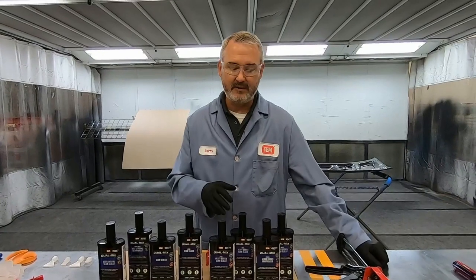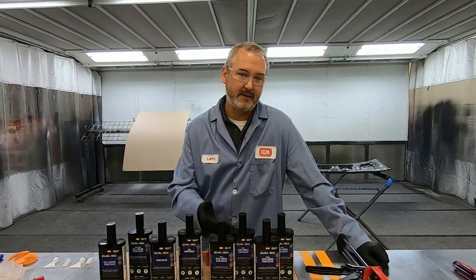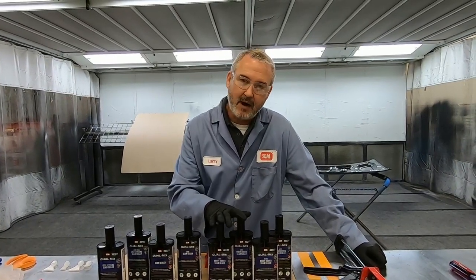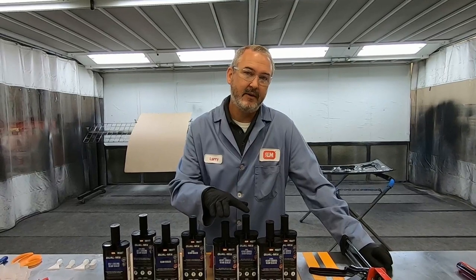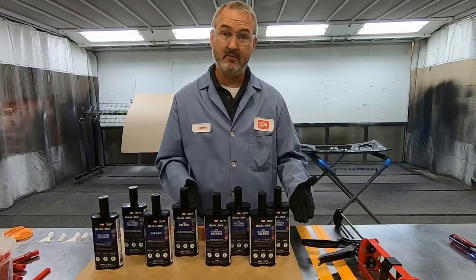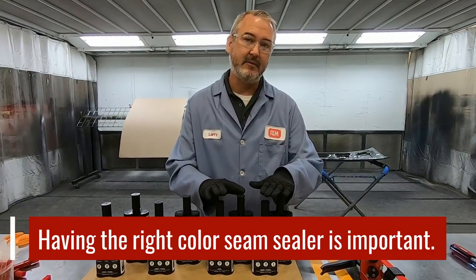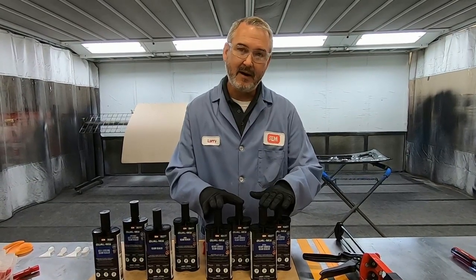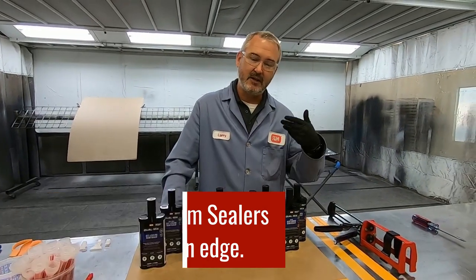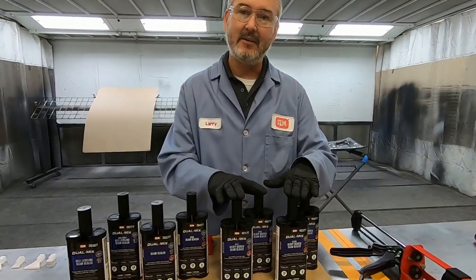So the color of the seam sealer does matter. One of the things that we look at is what we call post inspections. If you have a vehicle that gets post inspected and you use the wrong color seam sealer — yes, the seam sealer is doing the job — but from a post inspection standpoint, they're looking for anything they can use to show the insurance company that this car has been wrecked and fixed. So having the right color seam sealer is imperative. The heavy bodied — if you lay a bead, they're going to stay looking like that. They're not going to lay over that edge. If you brush it with an acid brush, they're going to keep those brush marks. What we call heavy body or high definition — that's exactly what these products do.